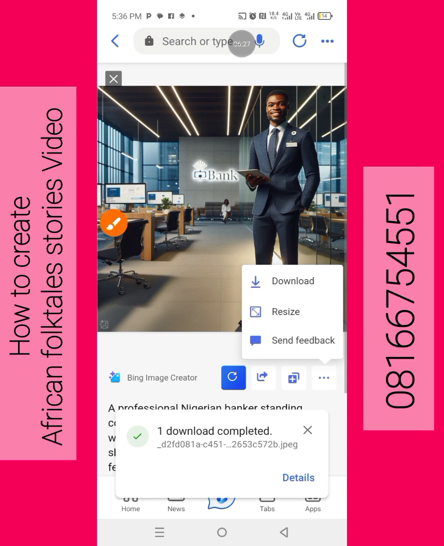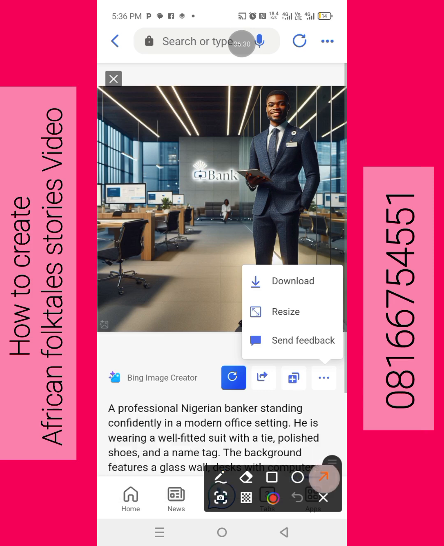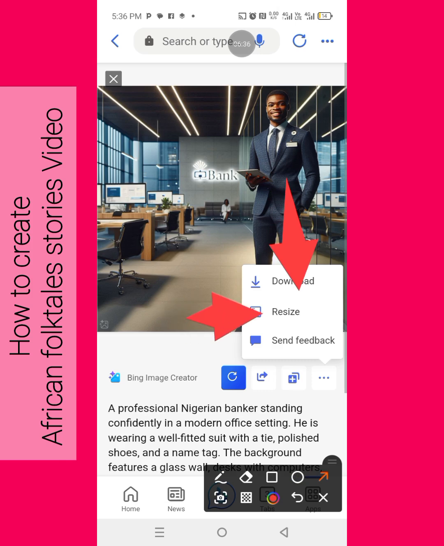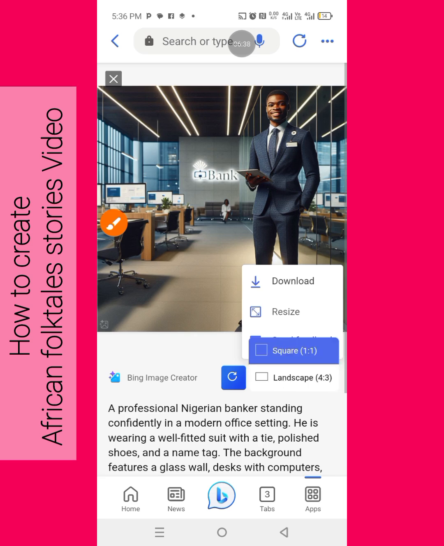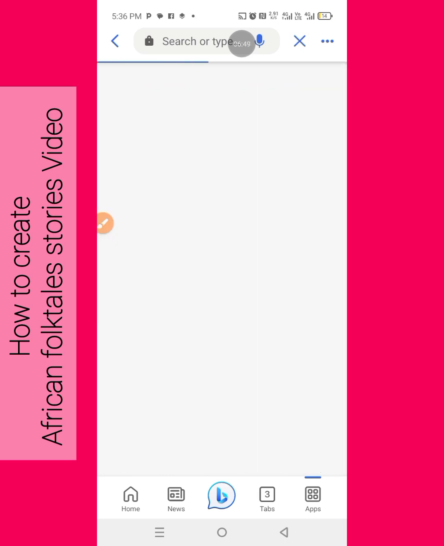You can download it using these, then you can resize it here. If you want it to be in square, you put square. If you want it to be in landscape, you put landscape.